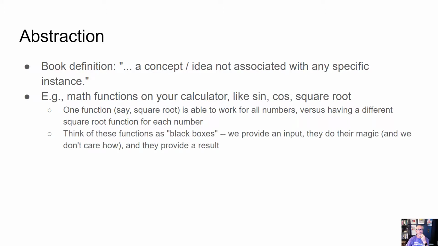And we're going to conceive of these functions as black boxes. That means it's opaque. We can't see through it. If you look at figure 1.8 in your book for the square root, we have the black box that represents square root. We put a number in. It does whatever it does. Magically, I don't really need to know how. And it gives me the square root of the number on the other side.